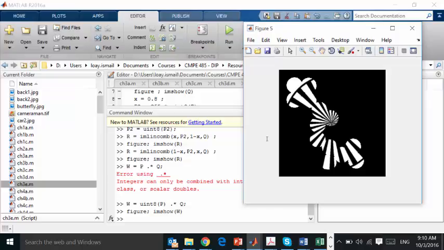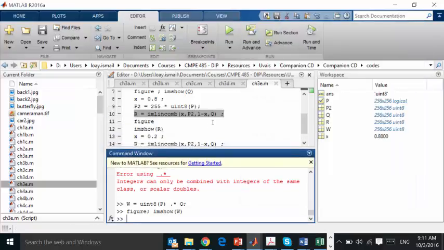Only the parts in which we have the circles equal to white will appear, and the other parts will disappear. So this type of operation, I can use, for example, if I want to put a part of one picture in another picture. Its corresponding position, I can put it with a black color like this. Then after that, I can make a simple addition. So this specific part can be added to this specific region. Do you understand the idea? So this is how, in general, it works. Do you have any questions about these examples that we have done together?